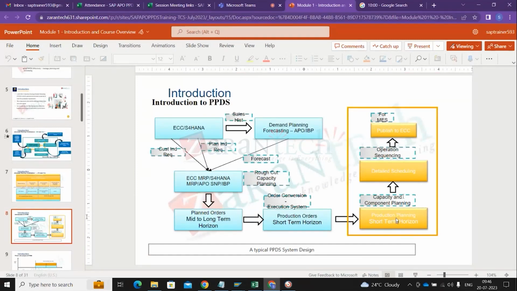Okay, and then on top of that you might want to run planning, or you might want to directly run scheduling. So this is interesting. When we say PPDS, it has got two sides: production planning and detailed scheduling. Okay, and we are responsible to take care of both. Some customers want to run both production planning and detailed scheduling. Some customers only want to run detailed scheduling. What does it mean is the order is available in the short term horizon.